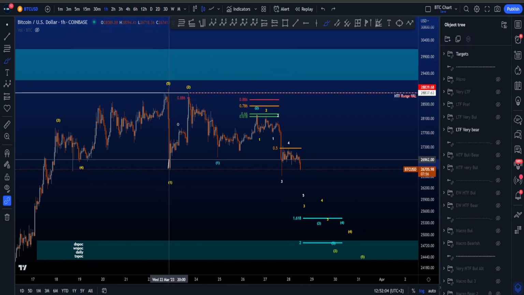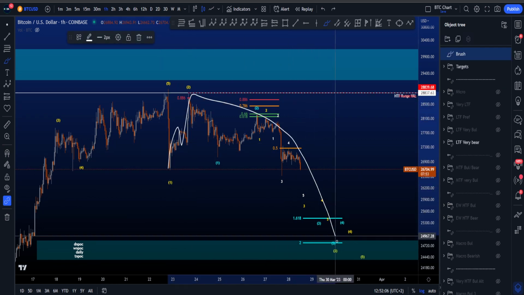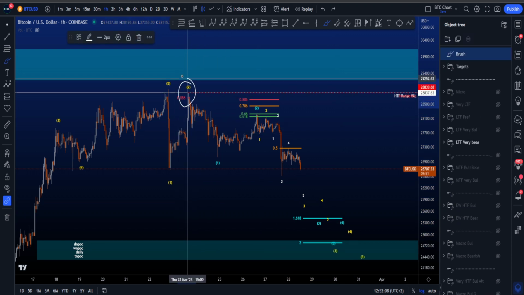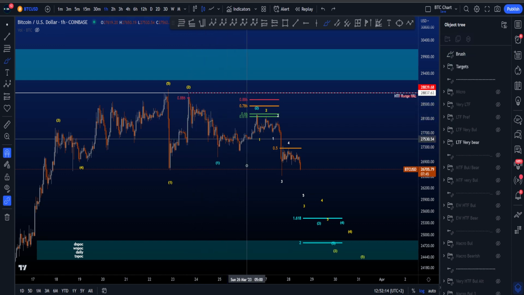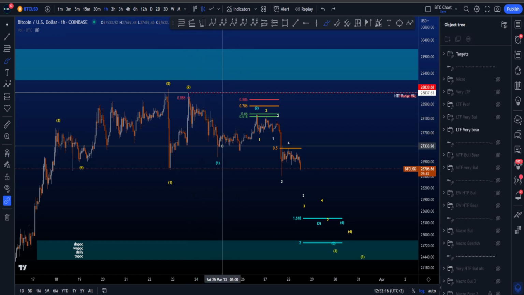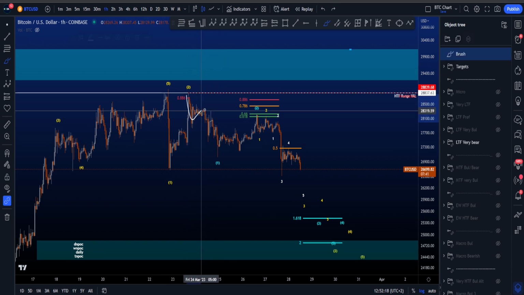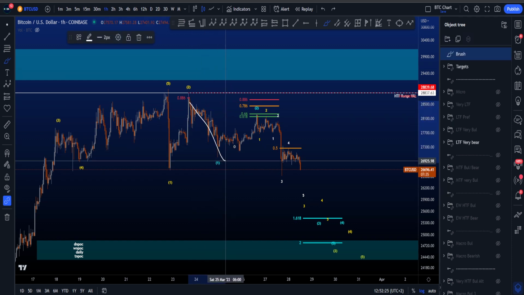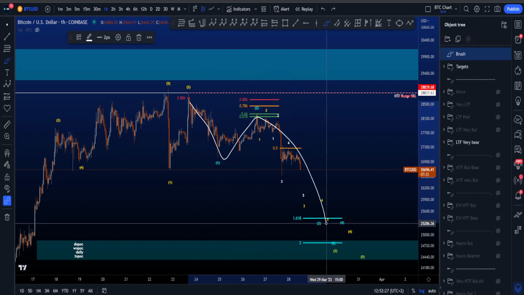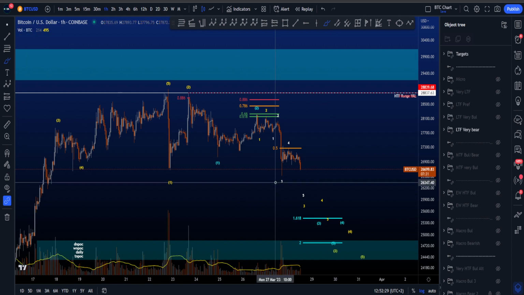Then we have a wave 1, a 3-wave 2, and eventually looking for much more downside. Now this wave 2 did go to the rare target, which is the 0.886 fib, as you can see on the chart. This wave 1 is also not very clean, some sort of a leading diagonal, but it's actually not valid. Also a 1, 2, 3, 4, 5 impulse is actually not valid, as wave 3 is not long enough. But in this scenario, we call this a 1, this a 2, and then we would expect a very impulsive move to the downside with volume increasing.